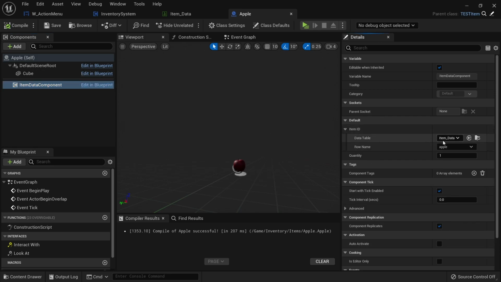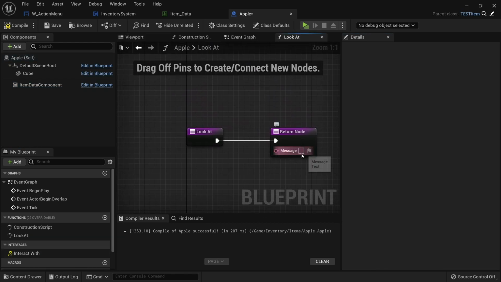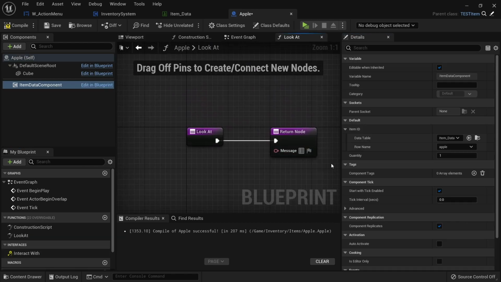So the item data here is apple, and I'm going to go to the look at code here. So you're going to type in here, pick up apple, hit compile and save that.